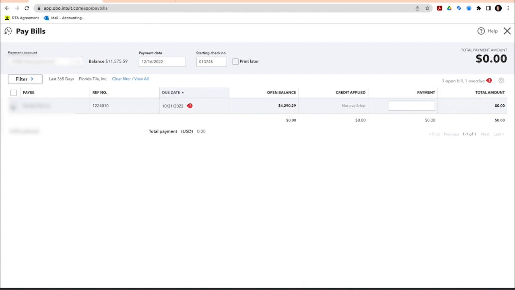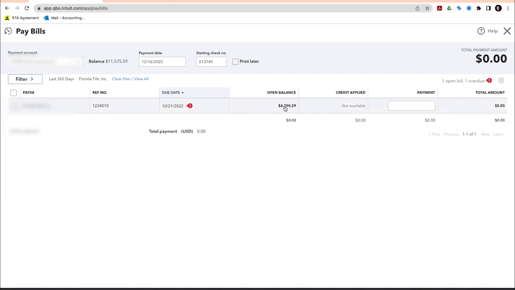And grab this dollar amount. Let's make sure that's correct. 4685.21. The total balance is not matching up. So we're going to need to investigate this one further, see why the bill is not adding up to the total.